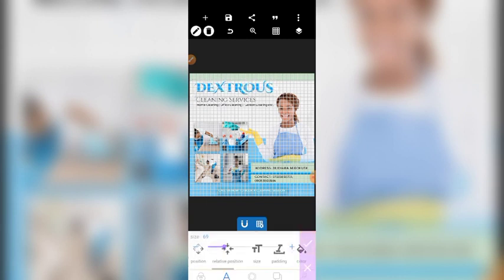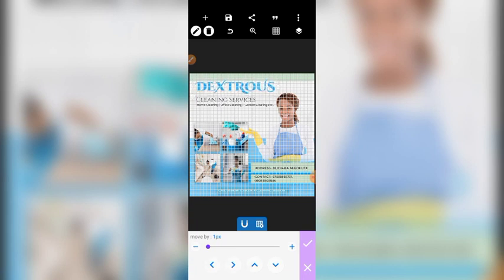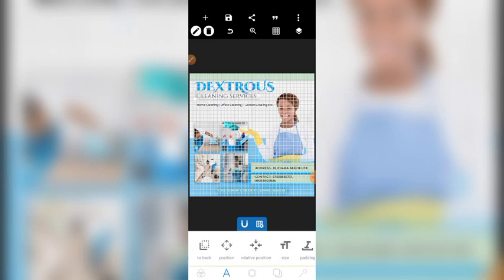Okay, the exact size is 69. Let me just make it 70, and then we use the position button to move it. Alright, so we can increase the size of these cleaning services too. Let's leave it at 40.